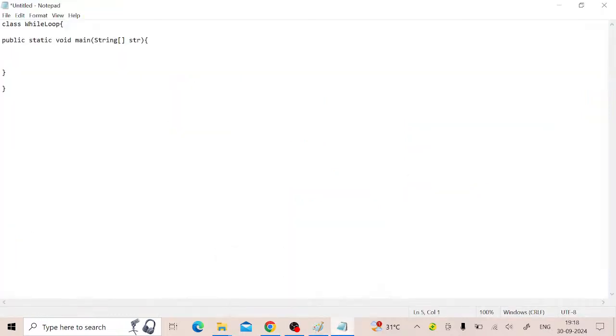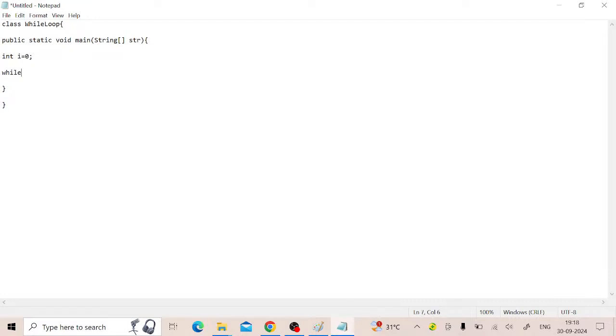Come here. See, first of all, I will initialize int i equal to 0. Why did you initialize it, why did you name it i, why did you take int, and why are you initializing with 0 only? That I will explain to you.